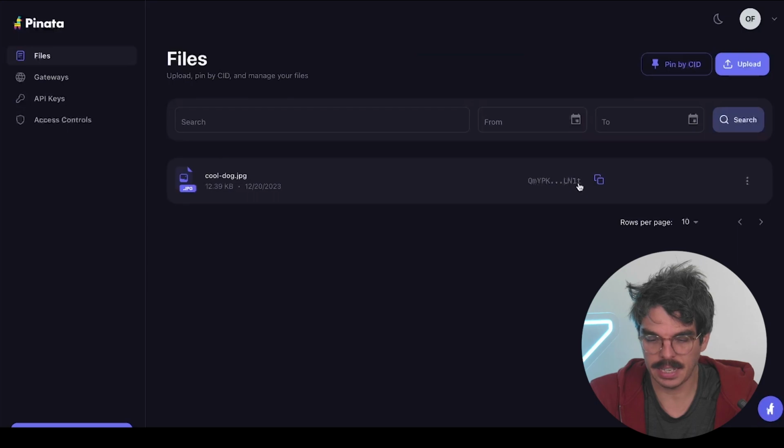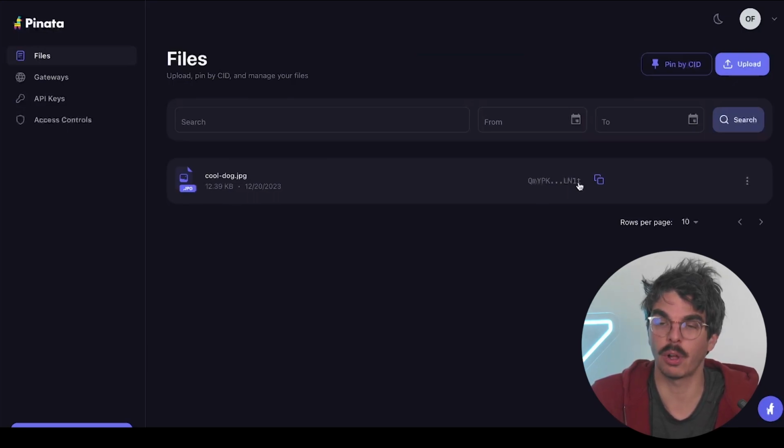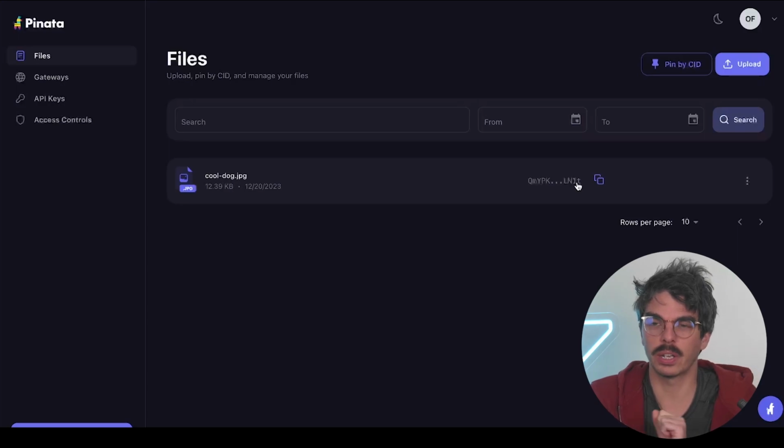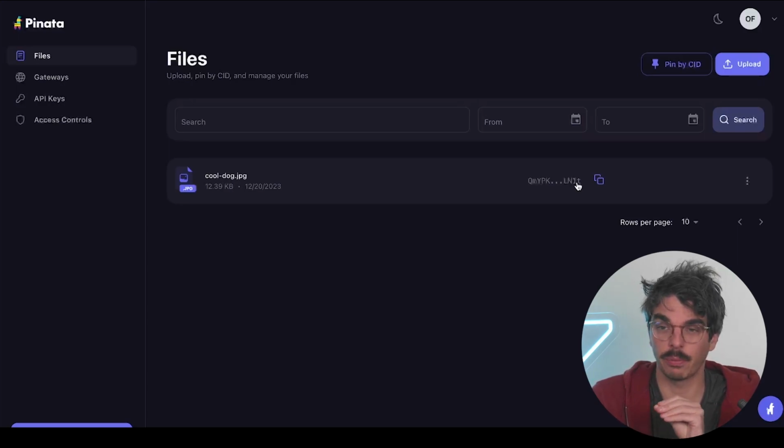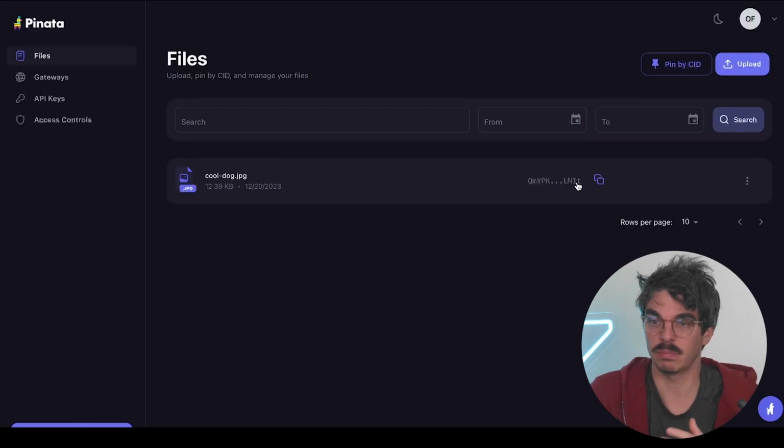You can see here, this is the hash of my photograph. So now this hash will uniquely refer to this photograph on the IPFS network. So if I go to an IPFS node and ask for the file with this hash, it will give me back cooldog.jpg. Now, we're not going to actually directly access the file through IPFS. As I said before, it's much, much more performant to do it through a CDN. With your Pinata account, they will provide you what they call a gateway, which is kind of your own personal CDN, I suppose, that you can access it through.